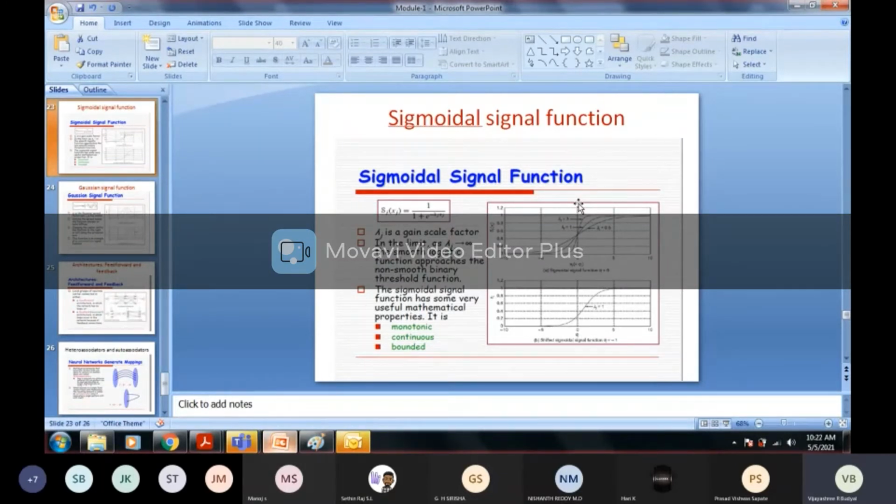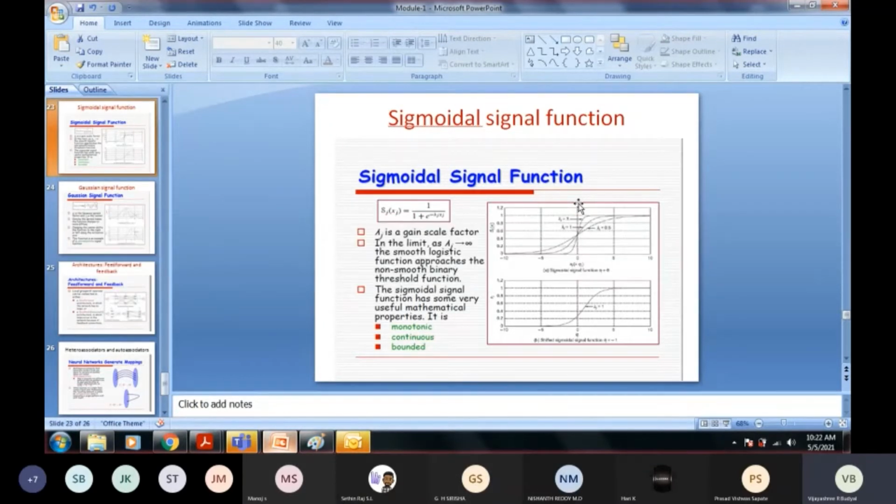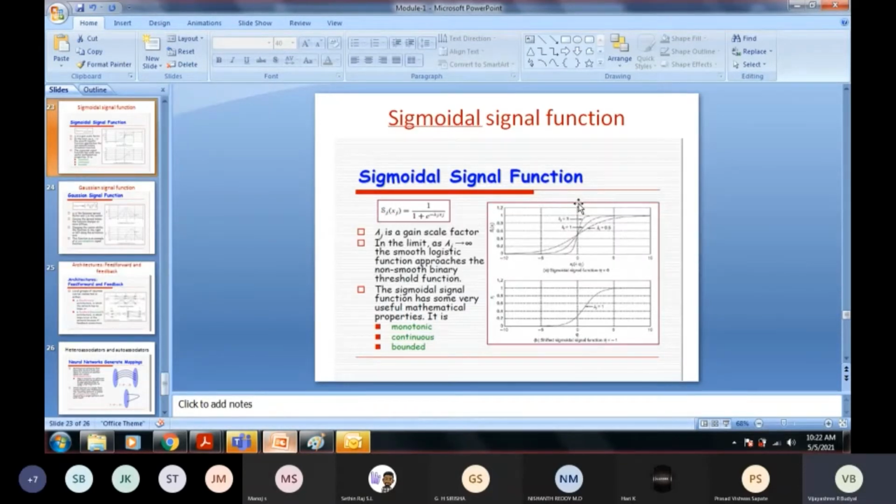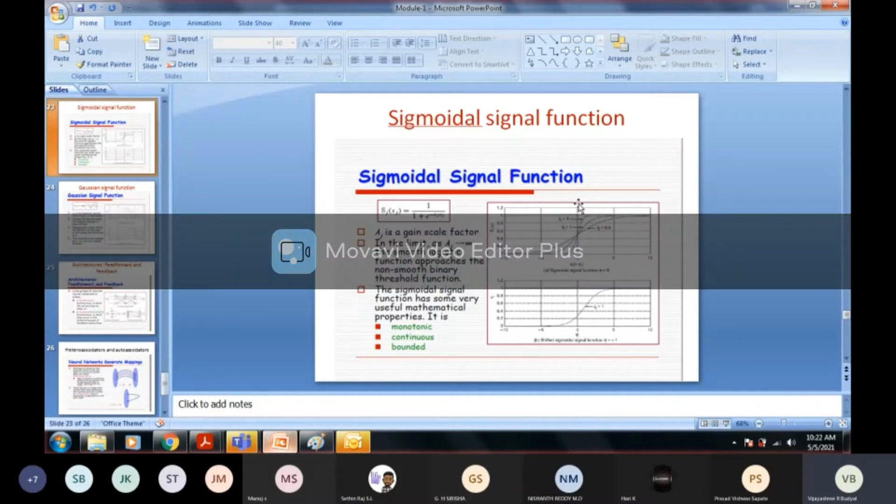As the value of lambda increases, the smoothness of the sigmoidal function is going to reduce. If the value of lambda tends to infinity, then the whole sigmoidal function will get transferred to, can you tell me which one it is? If the value of lambda tends to infinity, what will be the type of the signal function? I have told you in the last class.